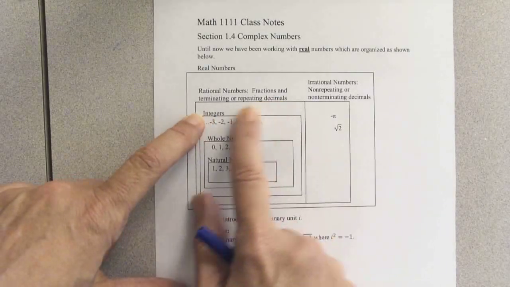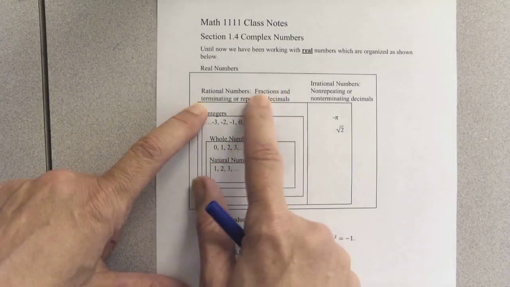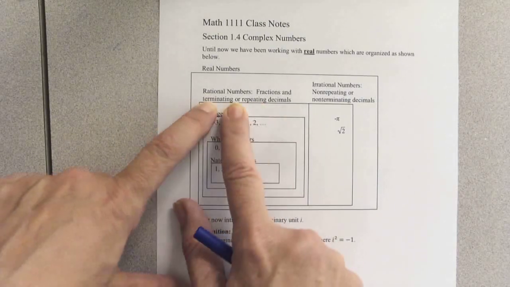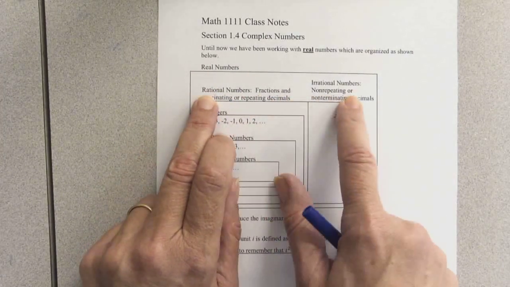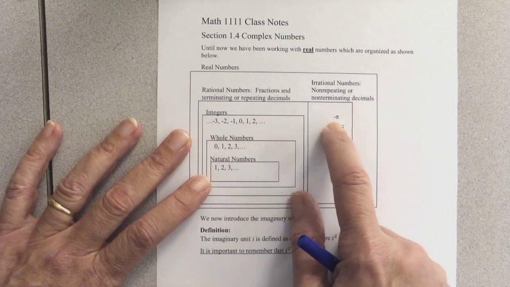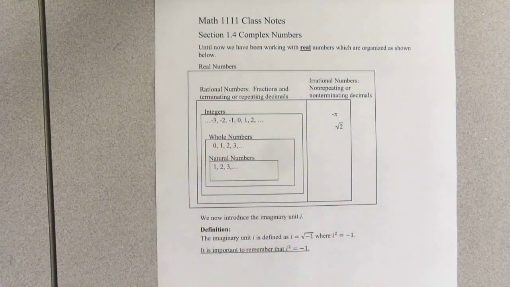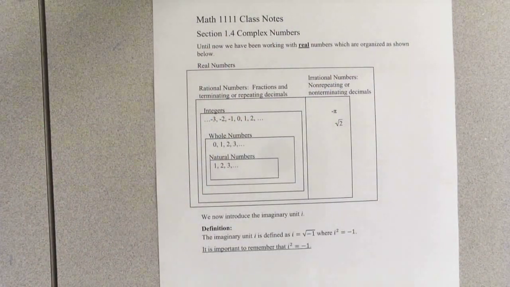And then you go a step out before that, and notice up to this point, nothing had been decimals or fractions. So then when you go out to fractions and terminating or repeating decimals, you get rational numbers. You can think of rational numbers really as fractions. And then on the other side, kind of disjoint from rational numbers, are irrational numbers, which are non-repeating, non-terminating decimals, things like pi, square root of 2. Those are irrational. And that's everything we've basically been using so far, and we call all those guys real numbers. And for many things that we're going to be doing, that's enough numbers, so to speak.